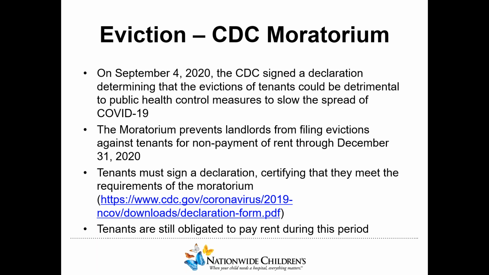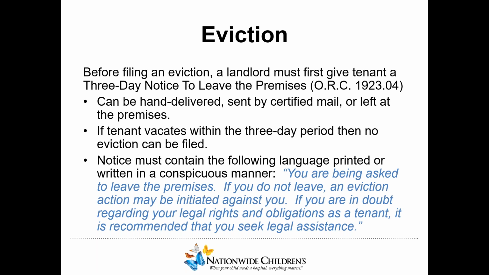So now that we've highlighted a little bit more about evictions and the current public health issues, I can tell you a little more about just what eviction is under Ohio law. Before filing an eviction, a landlord must give the tenant notice. We commonly call this a 3-day notice. This notice is discussed in Ohio Revised Code 1923.04. The reason we call it a 3-day notice is that a landlord is required to give at a minimum 3 days notice before filing an eviction, but a landlord is permitted to give more than 3 days. They just have to give at least 3 days under Ohio law.